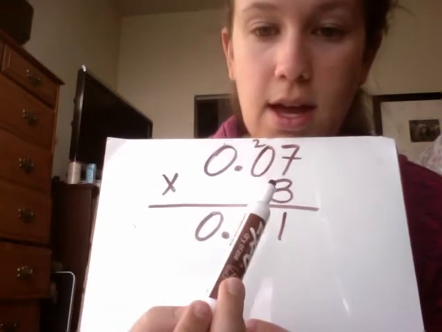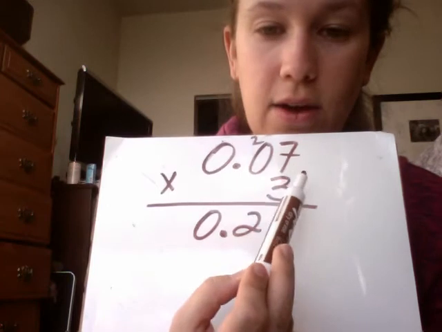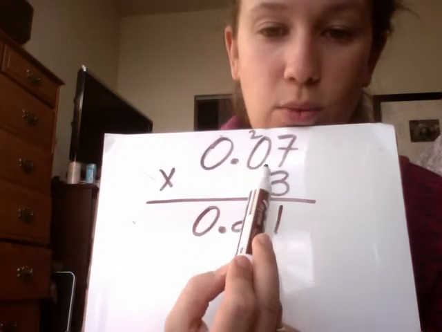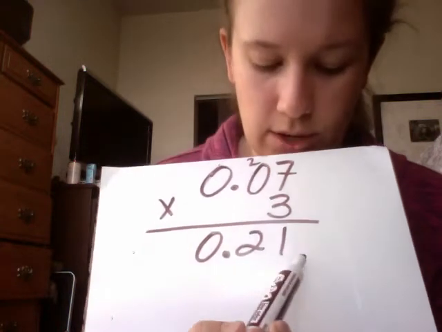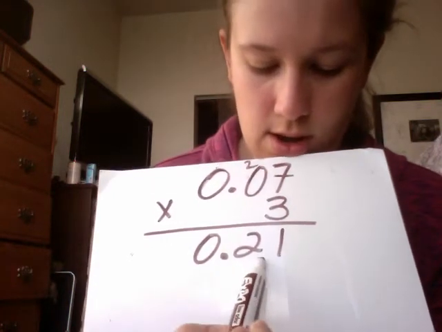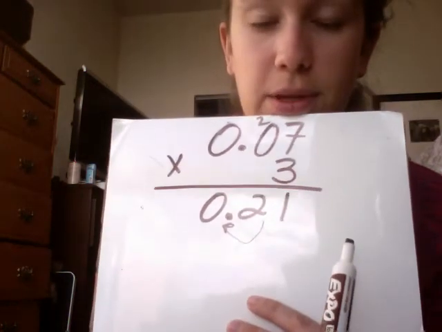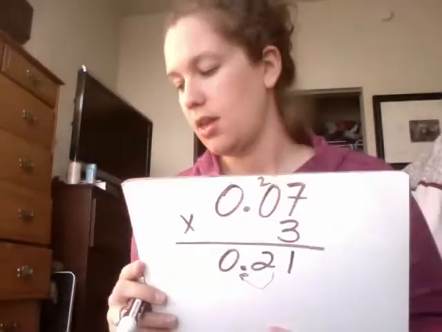I'm going to count how many numbers I have behind my decimal place, or to the right of my decimal place. 1, 2. So then in my answer, I go 1, 2 to make sure that there are 2 numbers behind my decimal place in my answer. Let's skip on down to number 4 and do a couple of these together. You on a whiteboard or a piece of paper, and then check back with me.